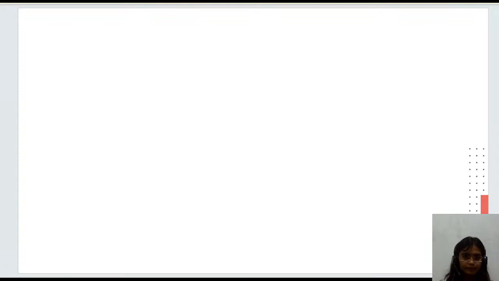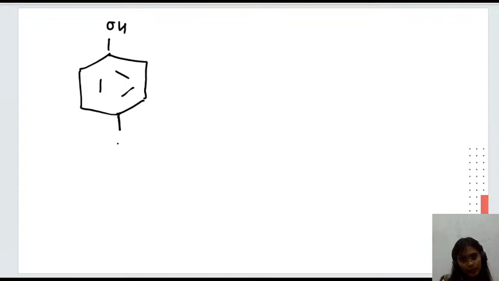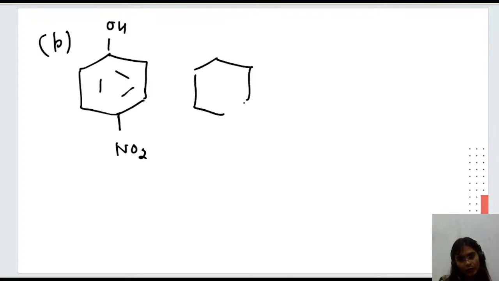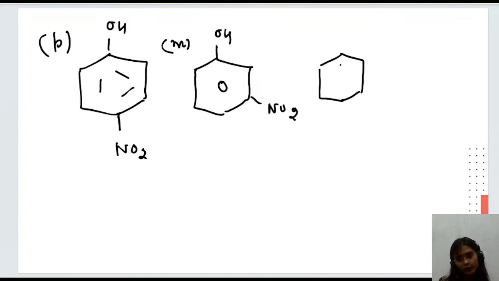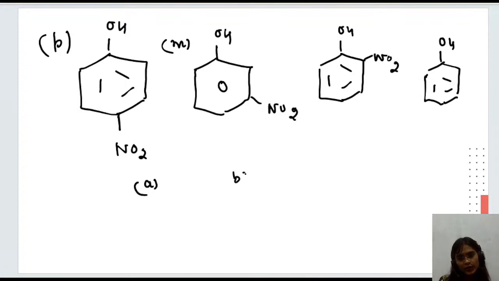Let's suppose this is a normal phenol, with a para NO2 group connected, A, right? I hope you know which kind of effect is going to apply. So this is meta, and this is going to be the ortho one with NO2, and a phenol will be at the very end. So this is my phenol. It's a B, it's a C, or it's a D, right? Now try to understand in this case.